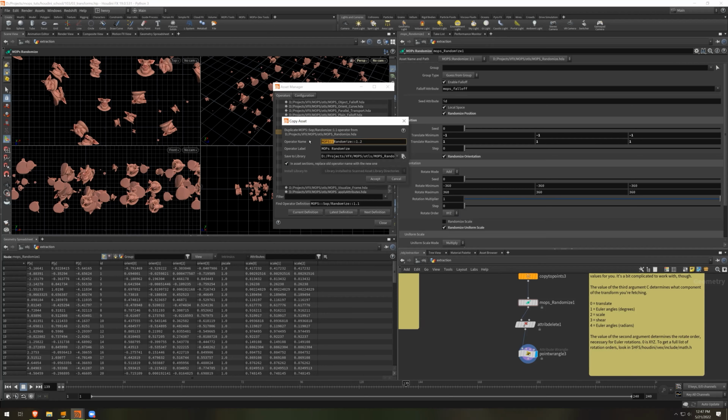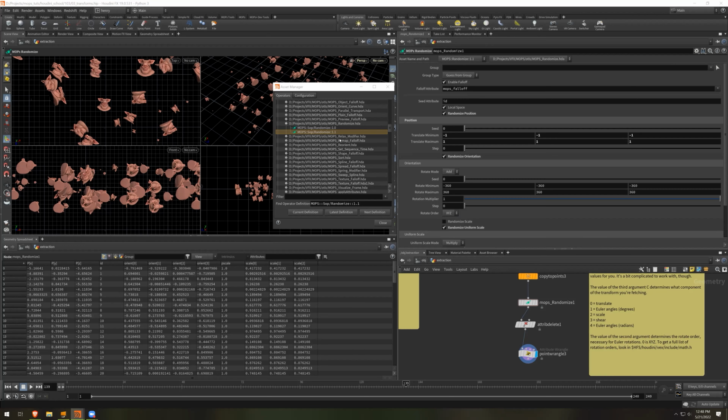And so what you would want is your facility name or your name or whatever you're going to develop under, the name of the toolkit. For me, it's MOPs. And then the descriptive name of the operator. And then after that, a major and minor version number. And what this allows you to do is make sure that the namespace means that your tools won't clash with other people's, which is really important.